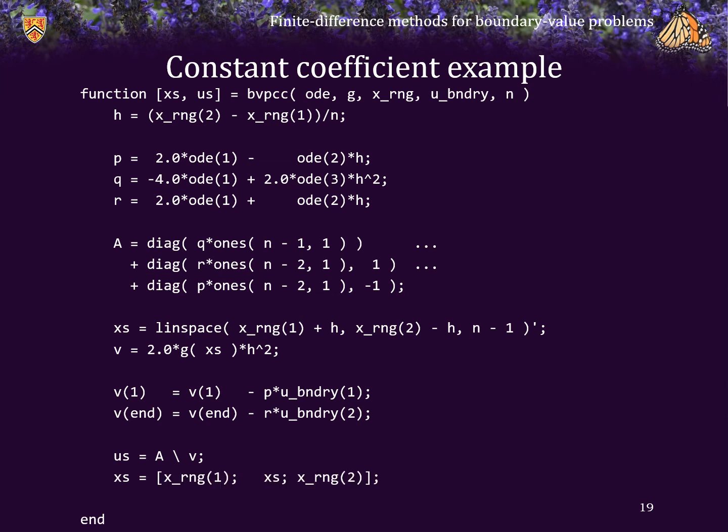What we're going to do now is we're going to add a and b onto the vector of x values, and we will add the two boundary values onto the u vector. So consequently, this returns all the x values from a to b and the approximations or exact values at the endpoints of all of these x values as well for the returned argument.